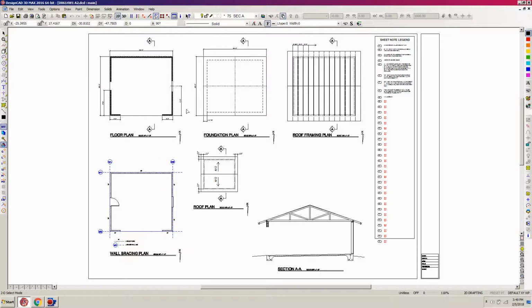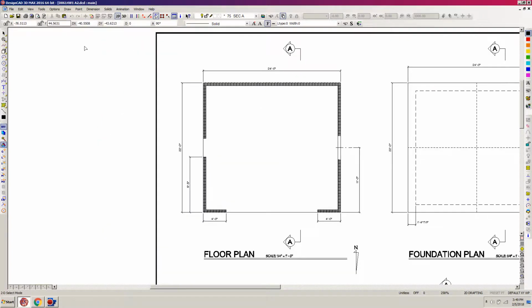So what I'm going to do is swipe some section arrows. I'm going to zoom up on the floor plan here, and I'm just going to click out of point selection mode and grab this top one. Actually, let me undo that. And instead, hit escape. I'm going to stay in point selection mode because I think I can grab both of them. Yeah, sure enough, right there. Okay, so both the section arrows are selected.